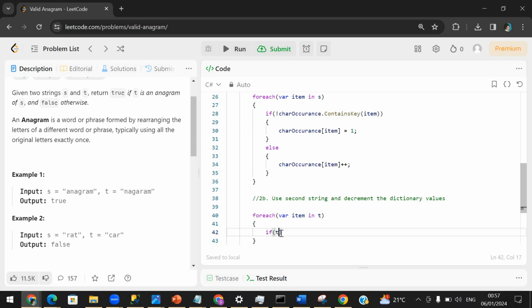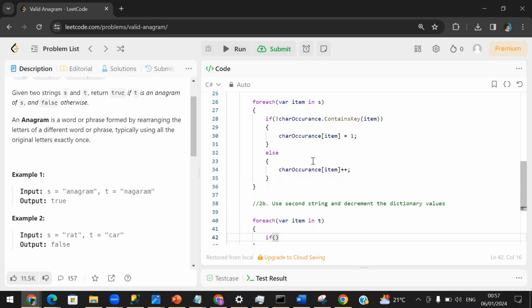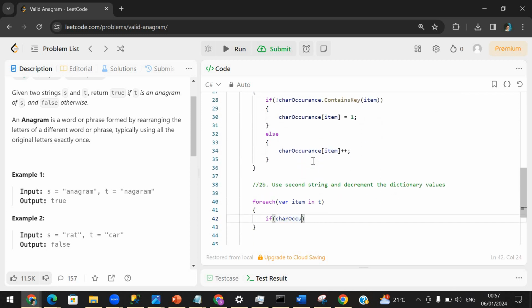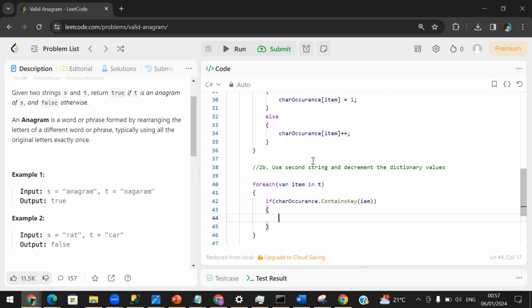If your dictionary, char occurrence, dot, contains key of item, right? Then if it is there, make the count, like, decrement the count basically. So char occurrence, the same thing.